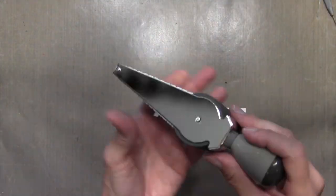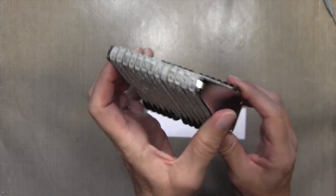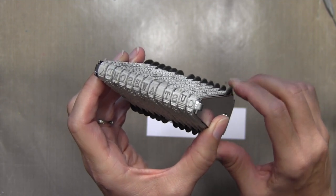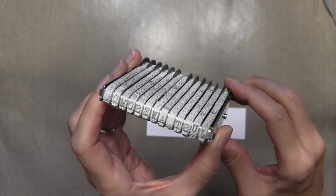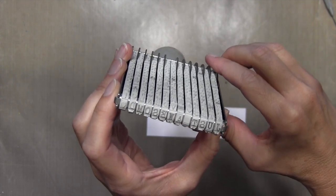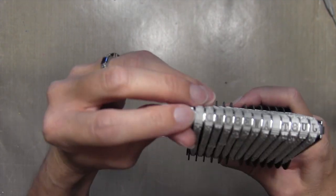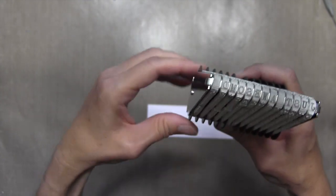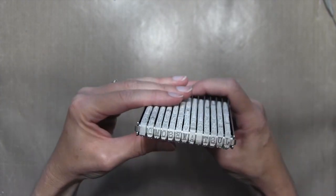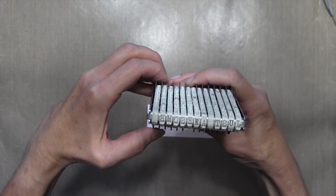All right, so let's talk about this Stampin' Up! Alphabet Rotary stamp. It's got 13 different letters that you could use, and you can spell whatever you want. There's a little spinner at the bottom that'll rotate between the letters. There's, of course, all the letters, and then there's all the numbers and a couple of other characters. And it's got blanks also, so you could see right here I've got a blank that I put at the end because I didn't need it, and then I also have a blank in between the two different words. And you can spell anything you want, which is kind of cool. That was intriguing me about this stamp.